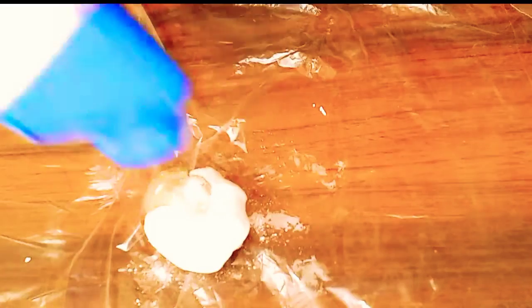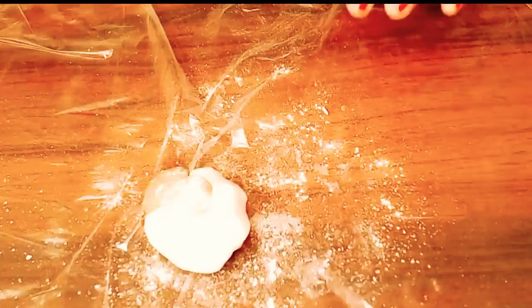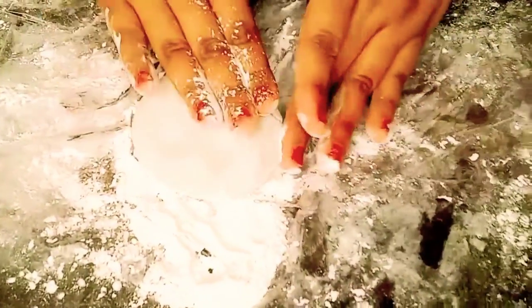The first step is, while initially mixing the resin and clay, never use water, just use talcum powder. So I have poured a little bit of talcum powder in my palms as well, and then I will pick up the clay and resin and start mixing like this as shown in the video, till I get a white consistency, which I will show you once I mix it. So this is how the clay will look after mixing with the resin. Talcum powder is spread across so that the clay doesn't stick to your palm.